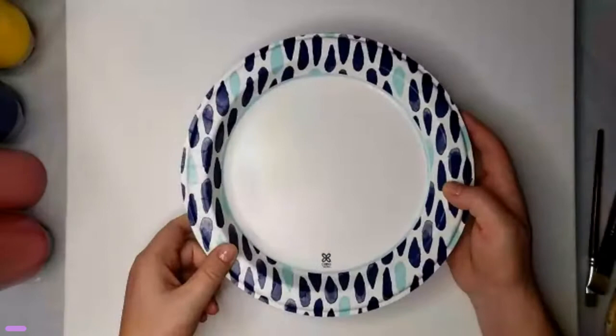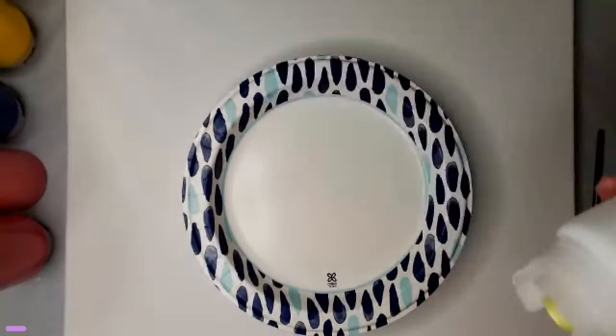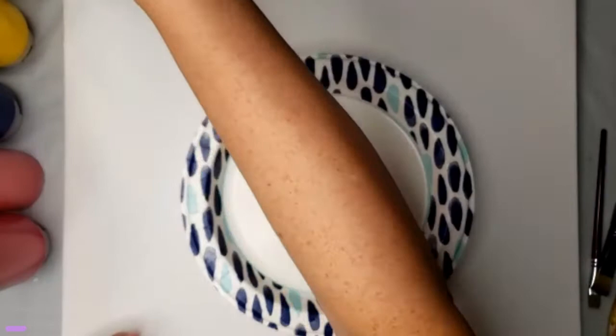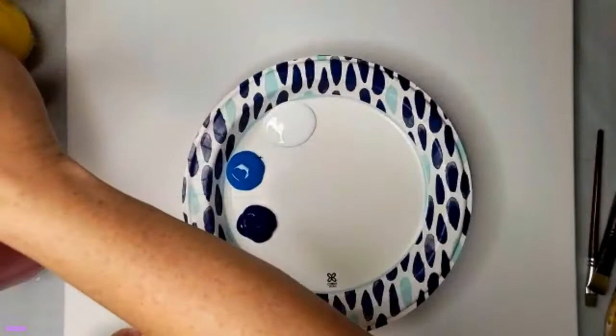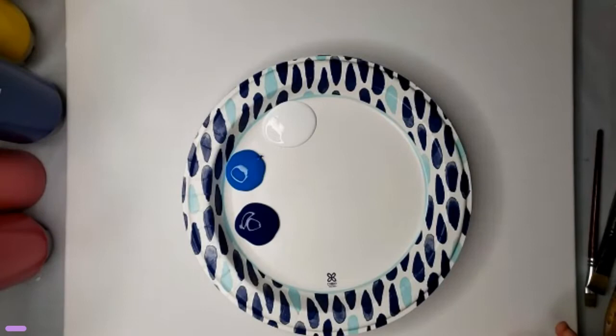Okay, so welcome everybody who's the first time here, who's been here before. So here's what I'm going to do. I'm going to load this baby up with some white, cerulean blue, and I'm putting a whole lot of paint on here. Phthalo blue. I think I'm going to use two palettes because I always make a big mess mixing colors. I'm going to put my primary red on here.